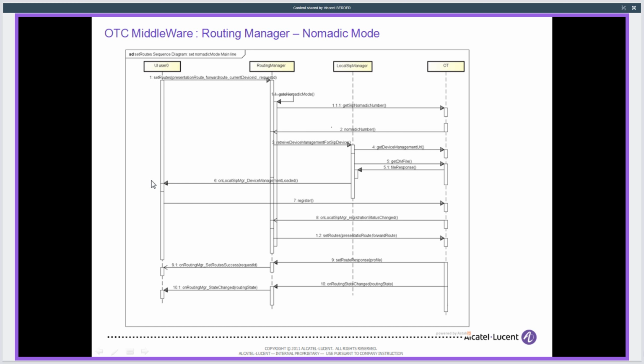So as soon as Squall is registered on the SIP server of OpenTouch, we will receive an information from Squall saying that registration is done.